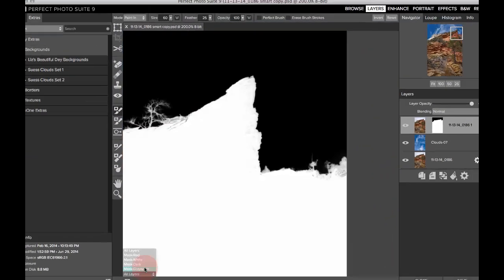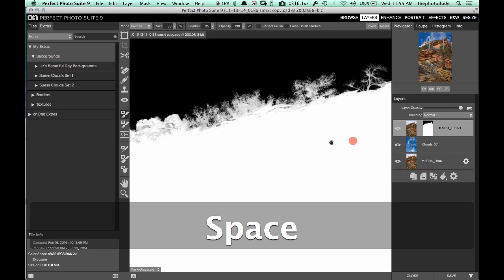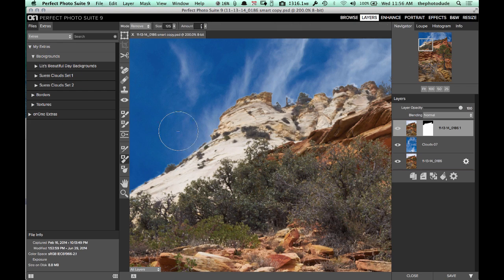You can also do this in the mask grayscale too, so you can really see which areas you need to paint back in. And see, there's a couple spots right in this area up here. And you don't have to be exact. It's really something that if you see it in the final photo, and I was noticing that in that one little section in the right that we had just fixed.